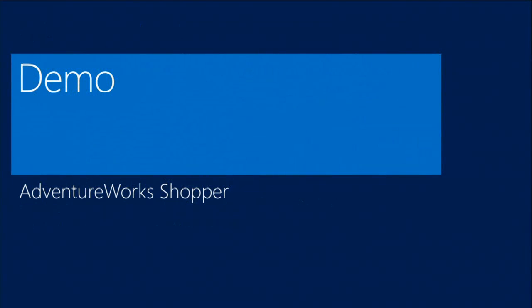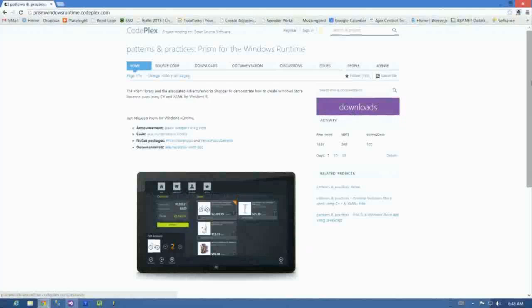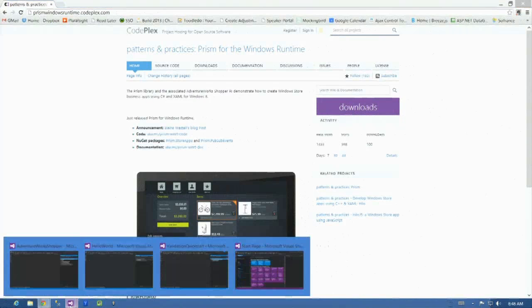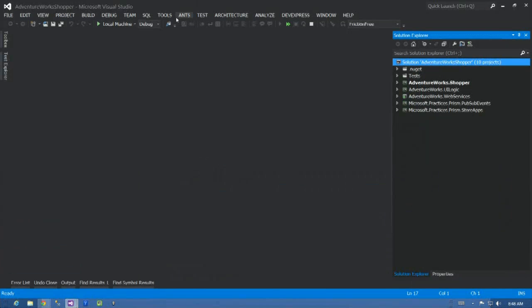All right, so let me give you a quick tour of the AdventureWorks Shopper sample so you can see where some of these features come into play. I'm going to fire up the main sample app here. First off, before I fire it up, you can see from a code structuring perspective, we've got a main Windows Store app called the AdventureWorks Shopper.